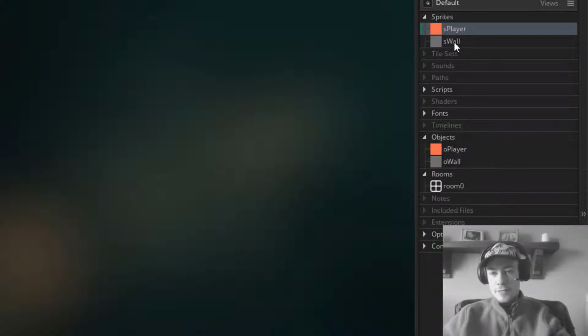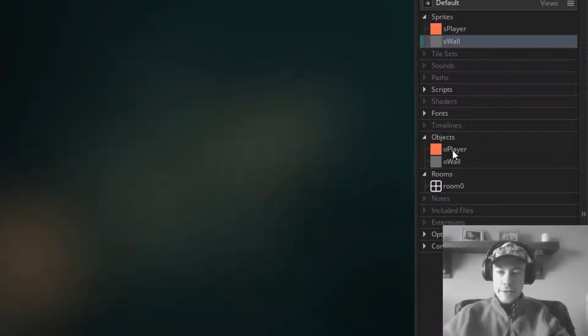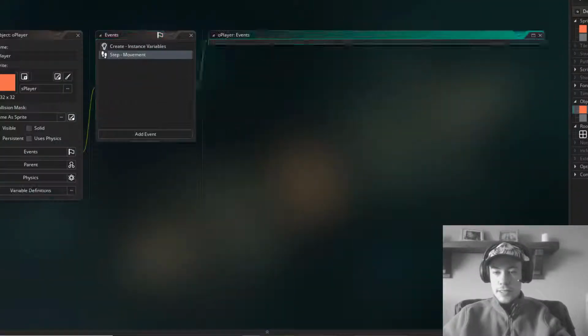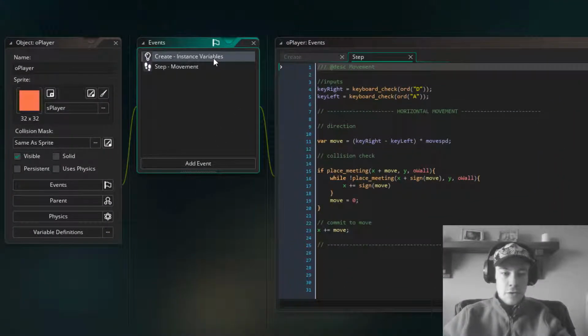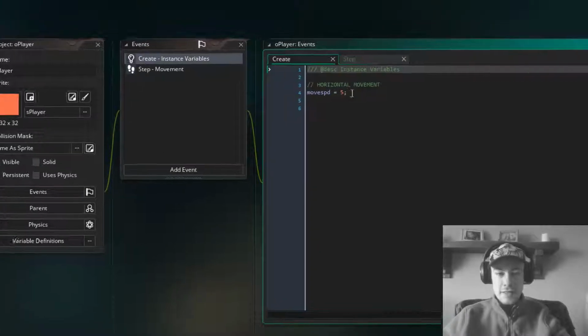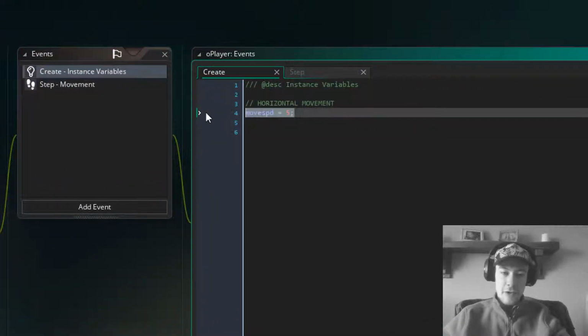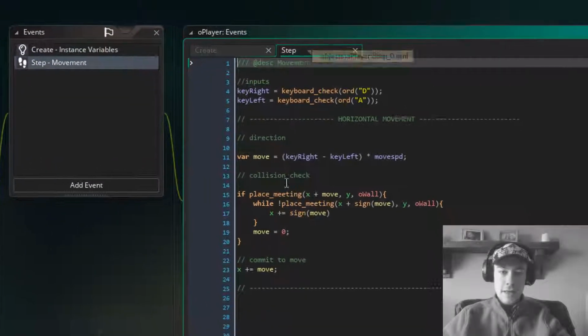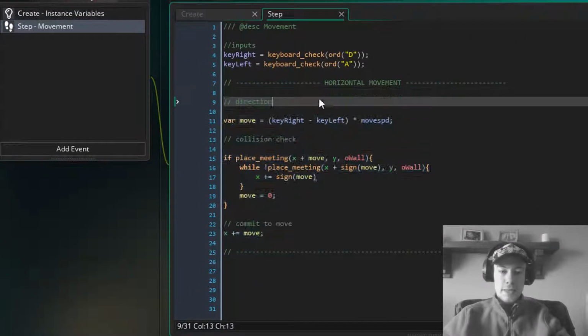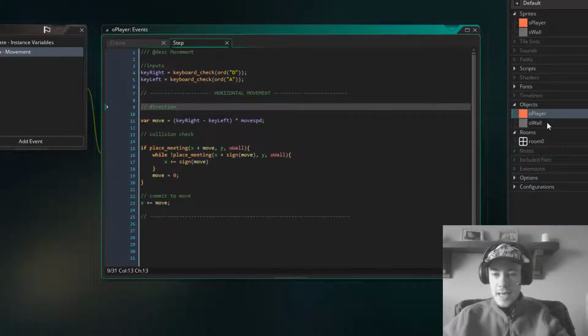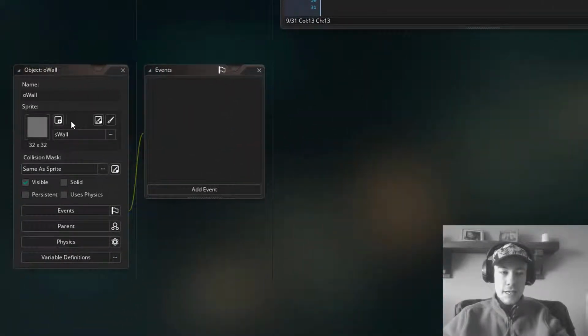The sprites are simply just squares, as you can see there in the corners, and the objects, here the player object has a little bit of code. In the create event, I've set a move speed variable for moving left and right, and then there's just some code in here to allow us to move left and right as well. Some inputs and then collision check to bump into walls to the side of you. And in the wall object, I've got no code at all. It's simply got its sprite assigned.